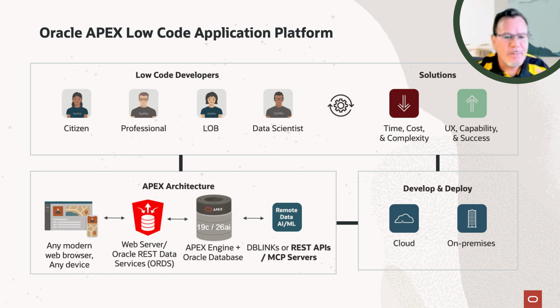Now, many ask about the architecture of Apex. So, although I've mentioned Apex is included with all Oracle databases, just because you have an Oracle database doesn't mean you can get to that Apex instance. This is where we have to talk about this architecture. It's really three-tier. It's all about every modern web browser. And it doesn't matter if it's just on your desktop or tablet. It could be your smartphone, right? Your Android phone, your iOS phone. It doesn't matter. They all support the modern web browser standard.